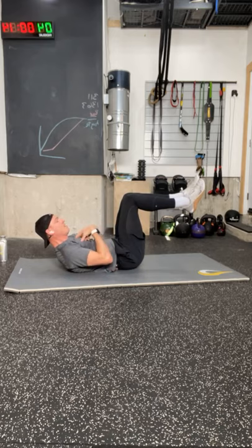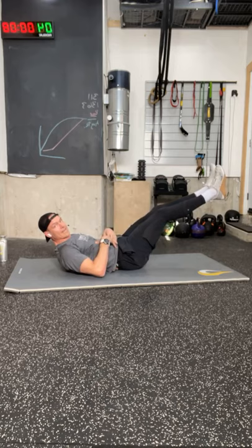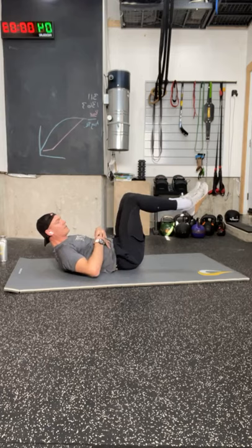Shoulders are up to make it tougher. I can extend my legs. As I extend my legs, I lengthen that lever, it makes it tougher. Easier bent, tougher straight, but keep that low back flat. Shoulders off the ground. All right, flip over, last one.